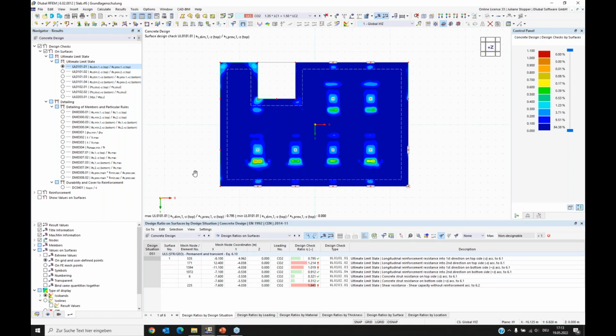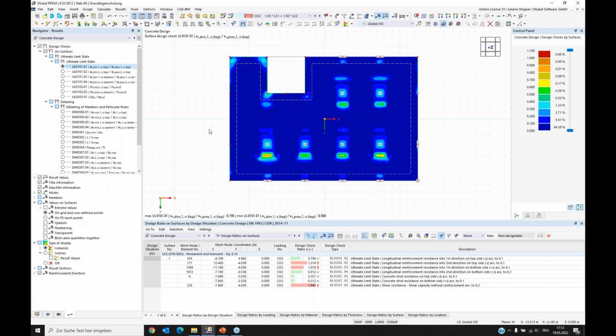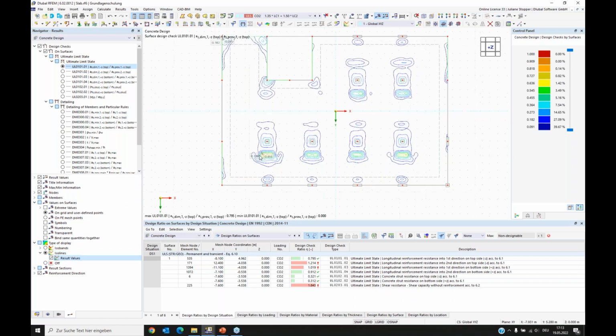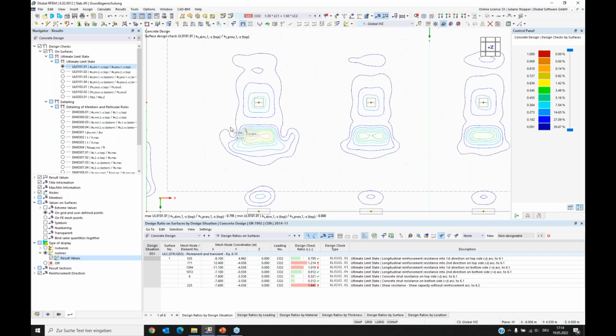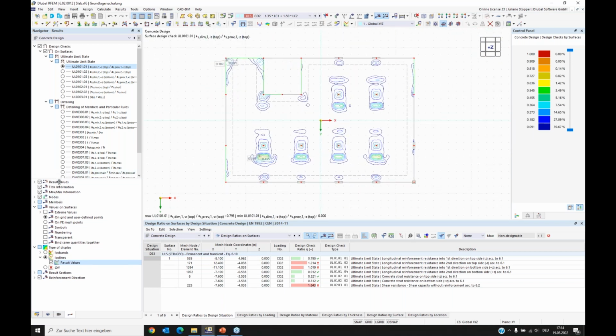So I want to now keep this design. I only want to show you a last thing. You can also change the type of display. When you want to print it, for example, it's not very comfortable if you have so much color in it. You can, here in the navigator results at the bottom, change the type of display. For example, you can change it to isolines, and you can say that you want to see the result values. Then you have the values for each line, and it's easier to print into your report or something.